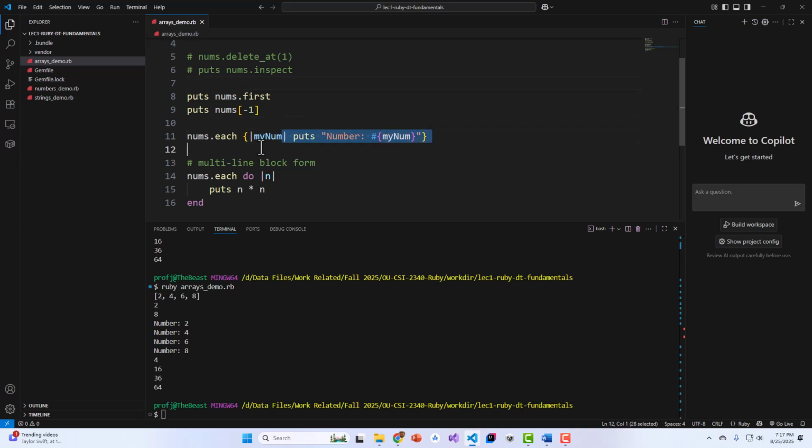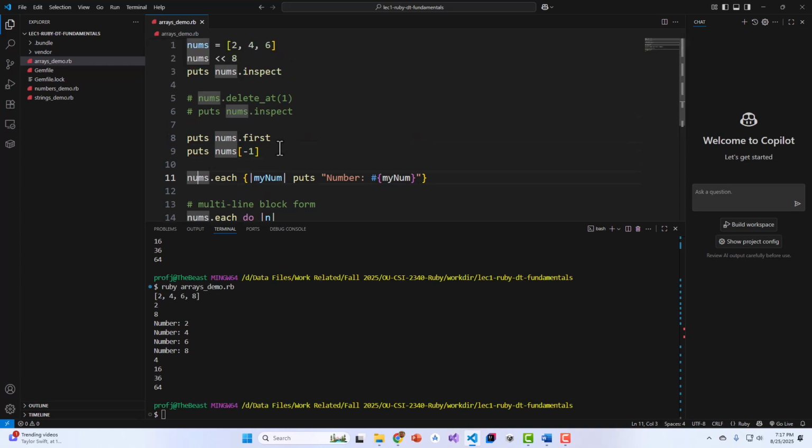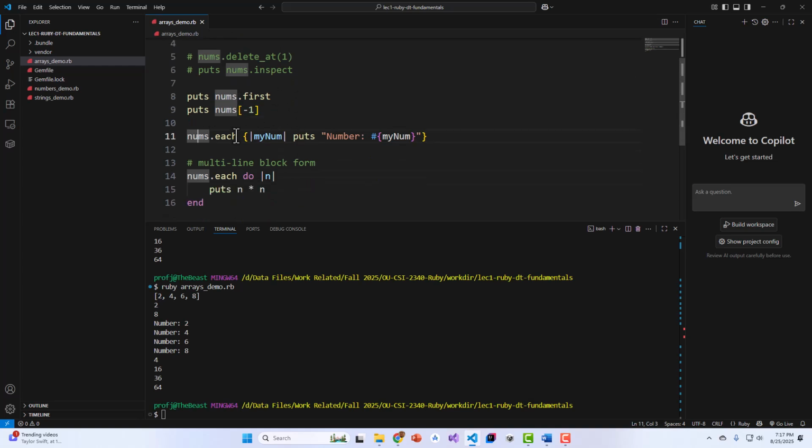So the stuff that goes in between the 2 vertical bars, this declares what's called a block parameter. And it's kind of like function parameters. It's the data that goes inside of this, and it's used inside the block of code, referring to whatever current element is. So what happens here, follow me, nums contains 2, 4, 6, and 8. Okay, it's an array.